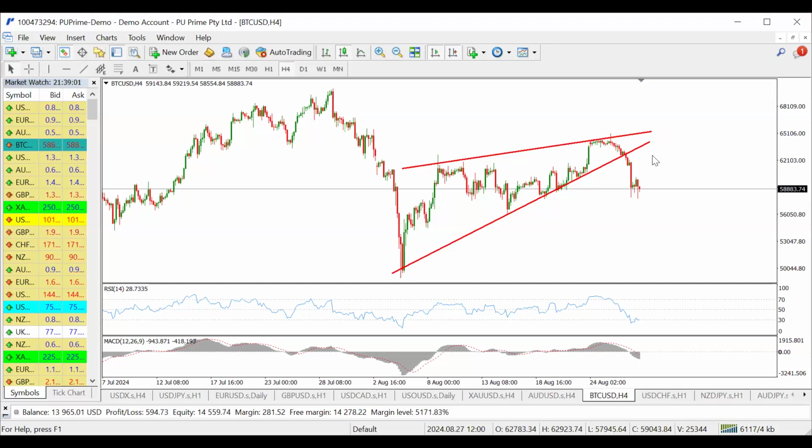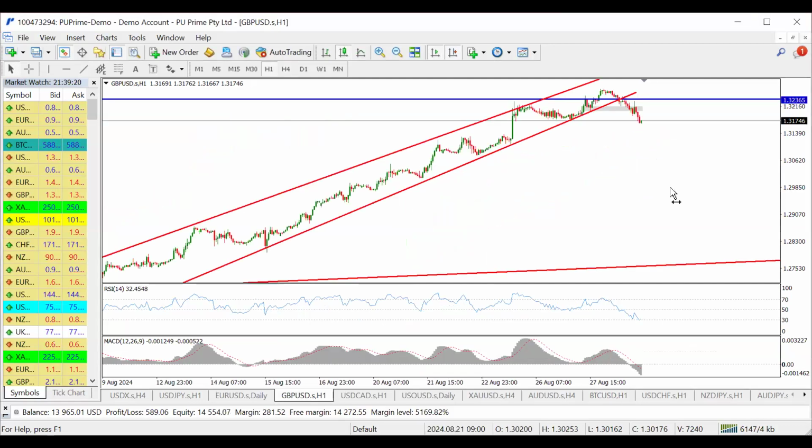You draw the trend line on both sides of price. Price enters into a consolidation and you see a breakout. And that's already on BTC USD. Like I said, you can come down to lower time frame. Like this is 4 hours. You can do it on 1 hour. There are some setups I'm watching at the moment.